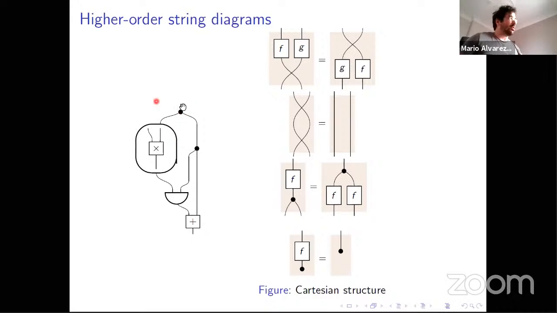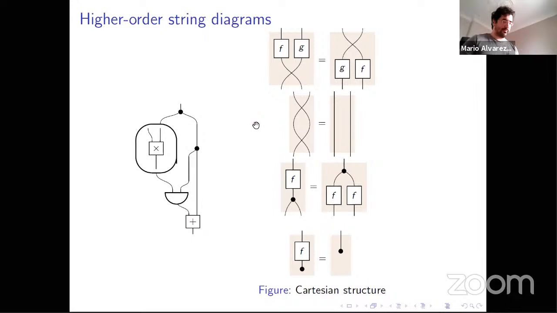So whenever you have a diagram, you can put it in one of these rounded bubbles. And basically we interpret that as lambda structure. So essentially what we have is a graphical language for the simply typed lambda calculus. And it satisfies the equations that you would expect. You can push graphs through flipping wires. You can push graphs through duplication. It all behaves exactly the way you would expect.